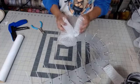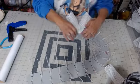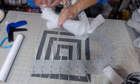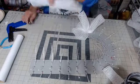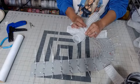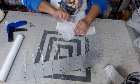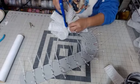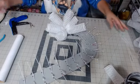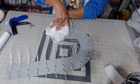Okay. Just like that. Now this one's getting two. So I do have most of these already done. So we're going to put two. And then we're going to alternate on the next row, okay? Now, this might be too much. It might be too little. We won't know until we get there. Okay, so now we're at two.